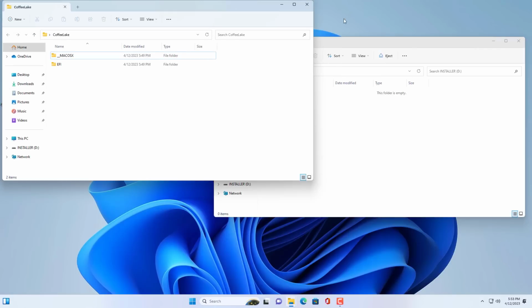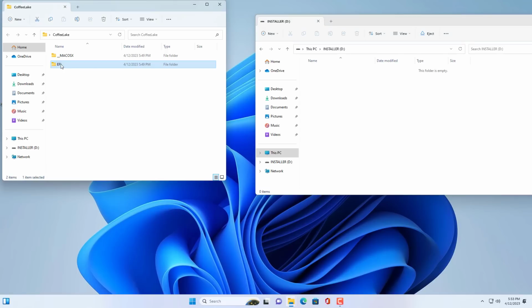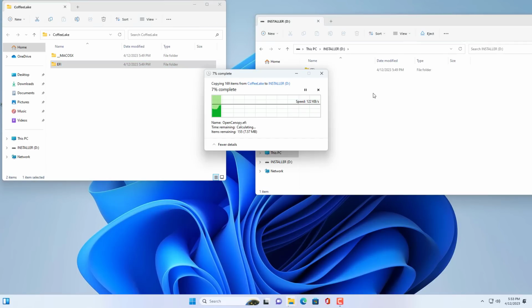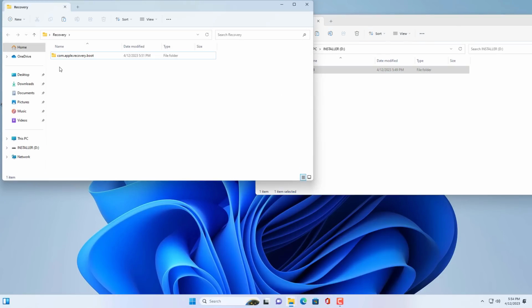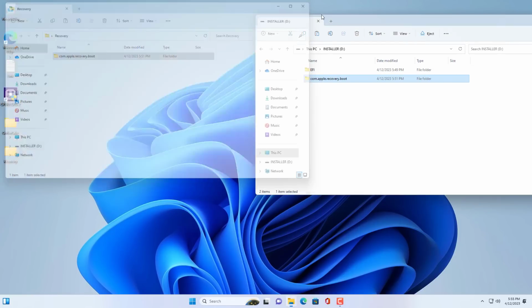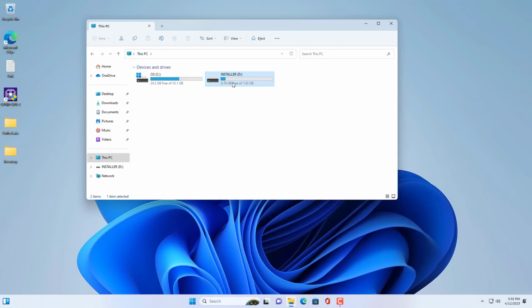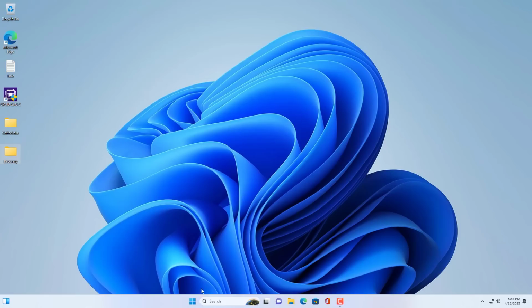After formatting the USB drive, copy the files prepared in the previous step. You copy the folder named DFI to the USB drive. This folder helps you to boot the macOS operating system and it has subfolders OC and boot. After finishing copying the folder named DFI, you copy the folder named recovery.boot. This folder helps you to install macOS 13 on your desktop or laptop. Make sure to copy both folders named DFI and recovery.boot. This is my macOS installer and the files on it.